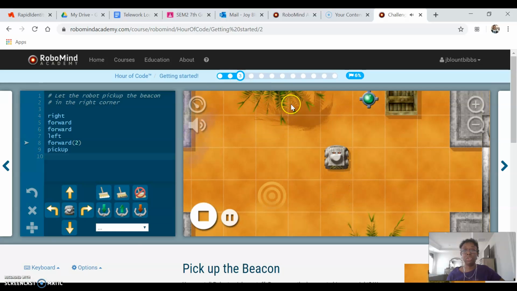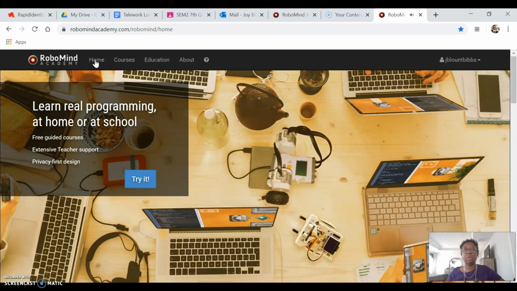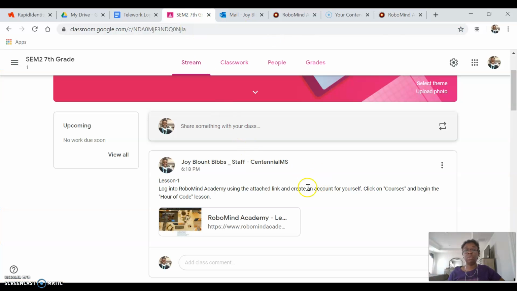Once all of these are done, kind of like an Hour of Code, you'll get a little certificate. And then you can come out of there, and I should be able to see your account. Somehow I'll figure that out, but I should be able to see your accounts and your progress. But once you're done, just send me a little note in your Google Classroom right up under here that says, "Hi, Miss Bibbs, I finished my first lesson." You can just type that in for me, and I'll know that you've logged in and that you've completed your course for the day. All right?